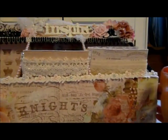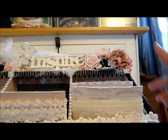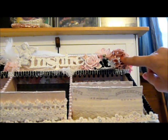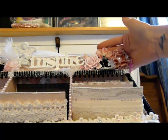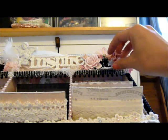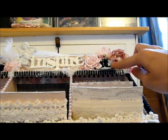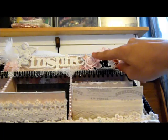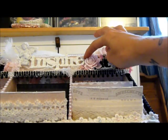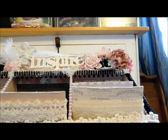So if I turn you back to the front and start in this top corner here, I have a handmade Trisha flower with a little bead in the centre. I have this gorgeous textured petaloo flower. I have a black fabric rosebud from my stash and a blue fabric flower with these stems from my stash. I have a Prima clock, a trellis rose from Wild Orchid Crafts. There's a small punched Martha Stewart butterfly just with some beads in the centre, and this bead sprig that I got from a local arts and crafts store.